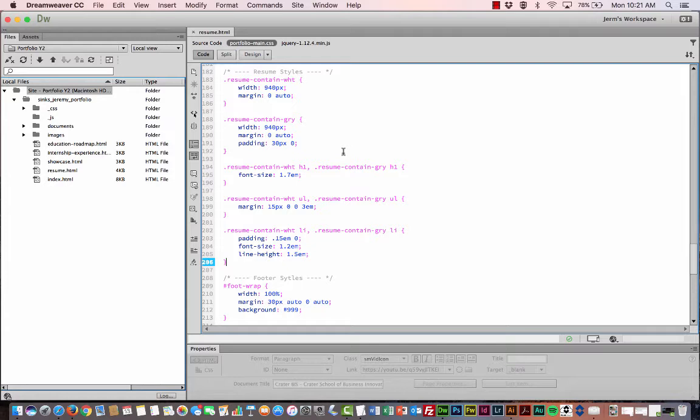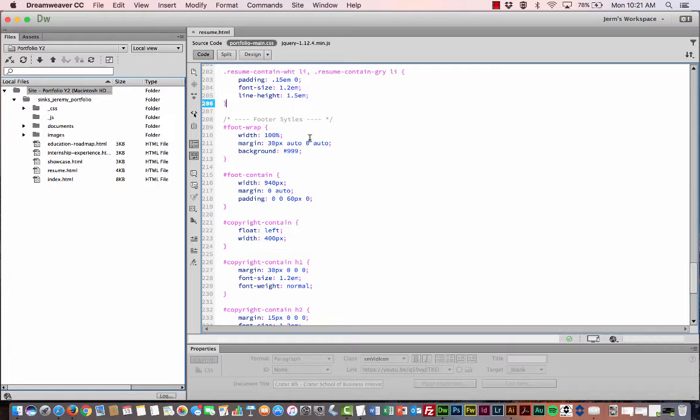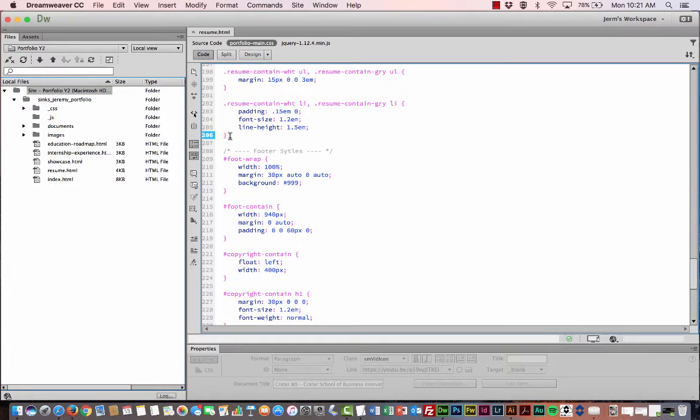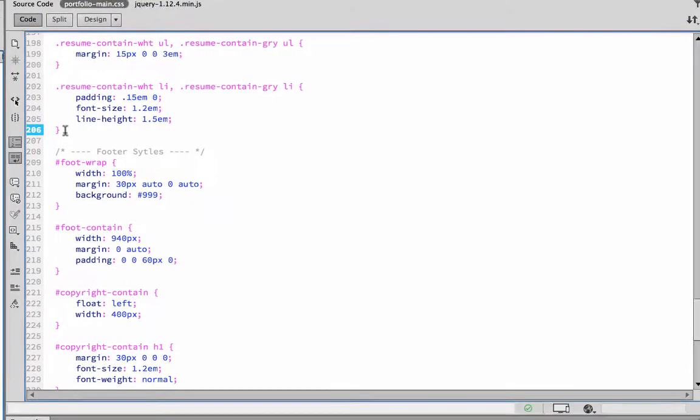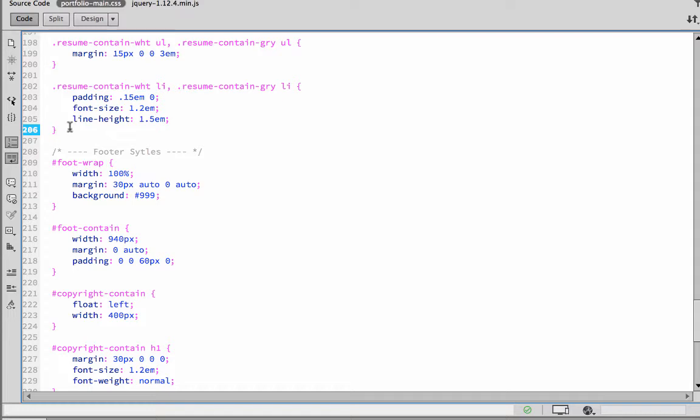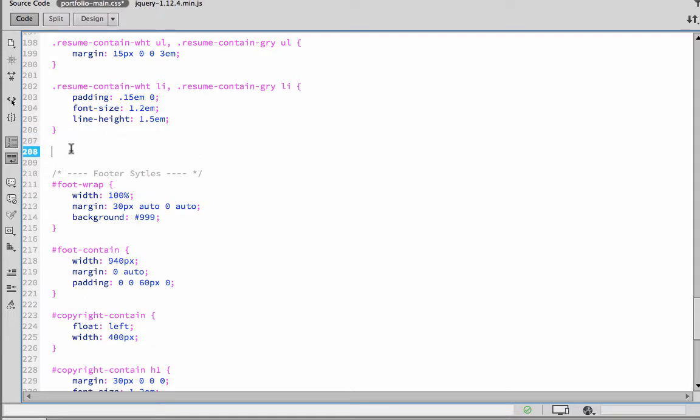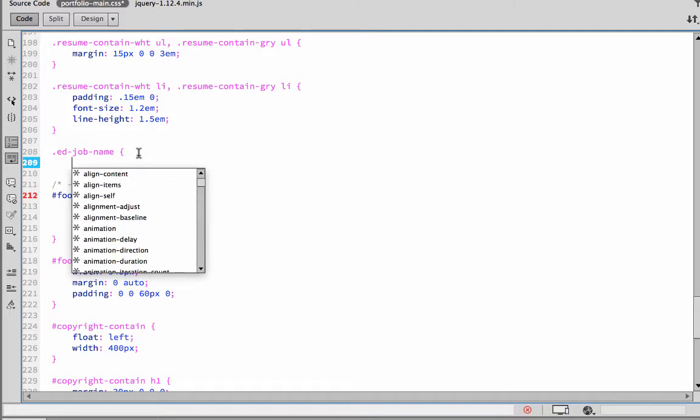I already have these lined up for us, these div containers. I know what size we're going to make these, and so I'm just going to go ahead and start off by making these div containers in our resume section. So we left off with the resume contain line elements or list elements, and I'm going to find that curly brace right after that last style there and hit the enter return key a couple of times. And we're going to start this off with a class, and we're going to call these ed-job-name. So these are going to work for two different sections, and we're going to open up a curly brace, and these are going to be div containers.